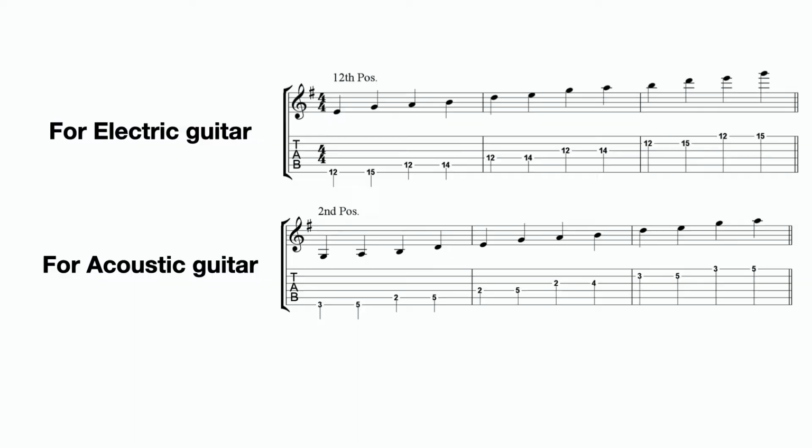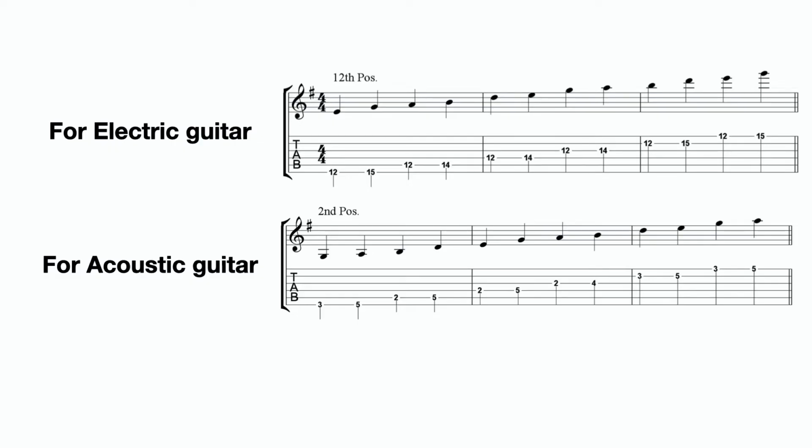So for the last part, all you David Gilmour fans, you want to just rip on that solo. Well, here's all you need. You may want to use the acoustic guitar for that beginning intro. Learning this particular scale pattern and this position is going to help you to learn that really neat solo in the beginning. But for playing the other stuff later on, or if you're just in the strum session with us and you brought your electric guitar, use this 12th position scale up at the top. This is an E minor pentatonic. This is a G major pentatonic on the bottom.